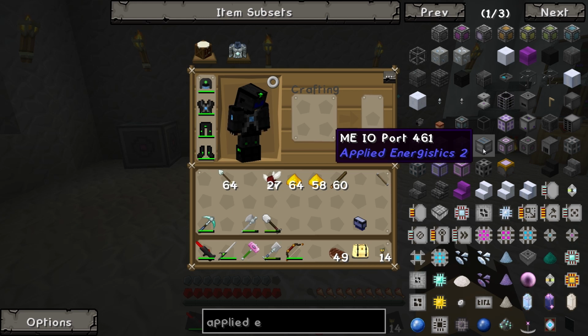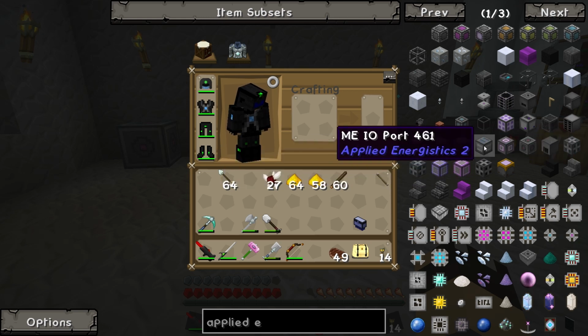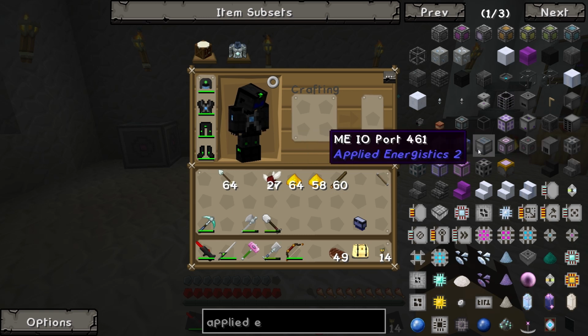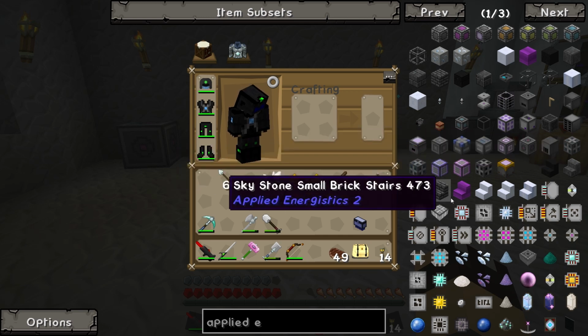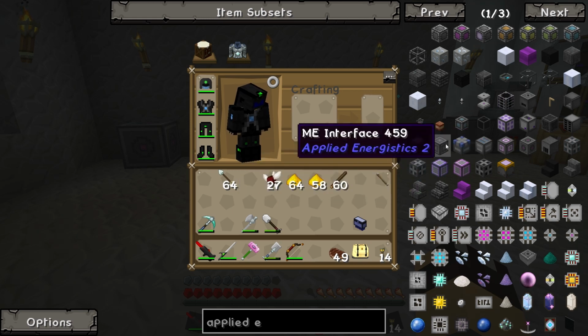So what the I/O port allows us to do is to take our disk out of the ME chest and plug it into the I/O port, and we can download everything from the disk into the network. You can also, of course, take things from the network and download them onto a disk and go and put them into a remote chest somewhere or into another network. Because remember, ME, you can have multiple different networks if you want.